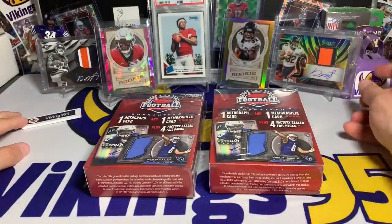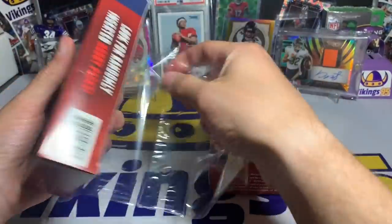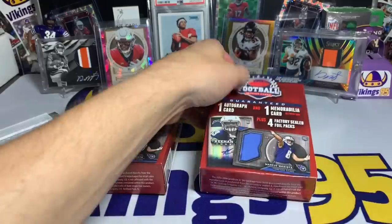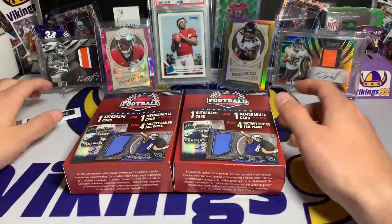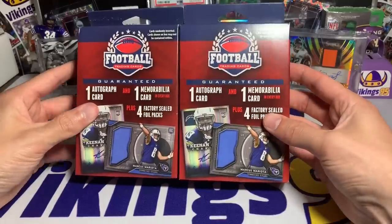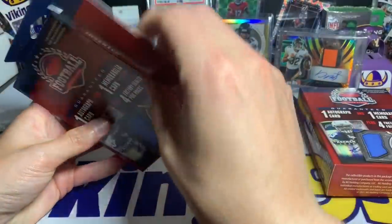Tim's got one card in here that's sweet — David Montgomery from Select. I've been taking pictures of the cards and trying to add them to the website, and it's been a process — WordPress had some updates. But yesterday's mail day was absolutely insane. That was probably the most fun I've ever had opening up mail — just one after another crazy things. But some really nice cards. We're gonna get two autos and two mem cards guaranteed for twenty dollars — ten dollars each. Let's see what's in this one first.